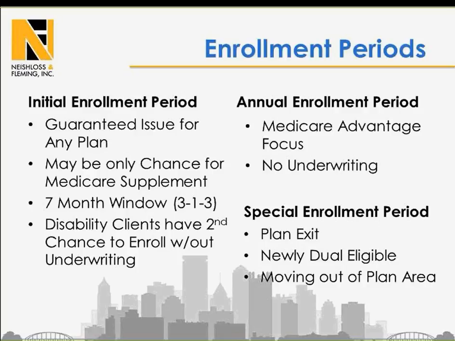Now, the initial enrollment period can also be when somebody is coming off of an employer plan, if they're late to retire, for instance. There's other cases where they could have their initial enrollment period, but typically it's when they turn 65. So this also may be the only chance for a lot of people to get a Medicare supplement without having to go through underwriting.